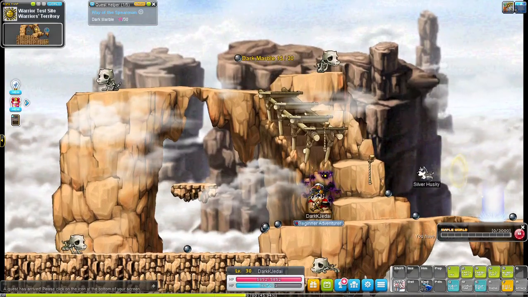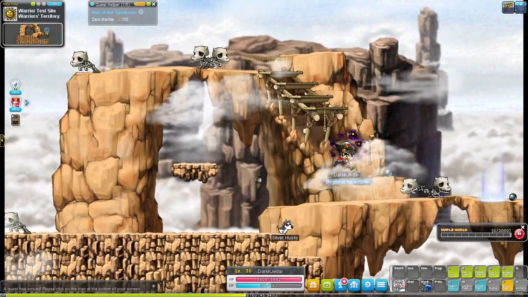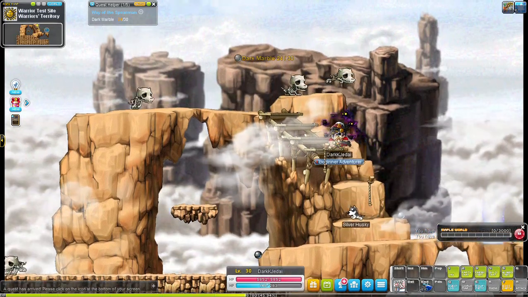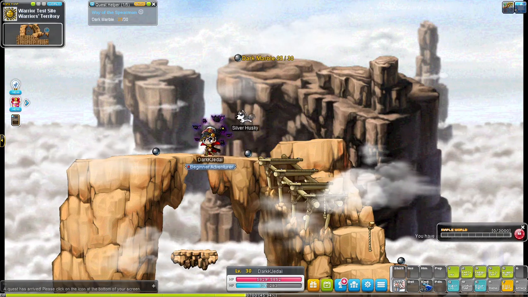Once we hit level, then we can do something about it. Because we can't use anything except for spear and, you know. This first job skill is so bad.